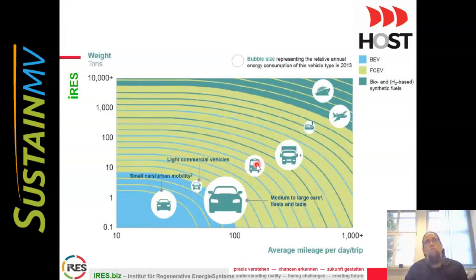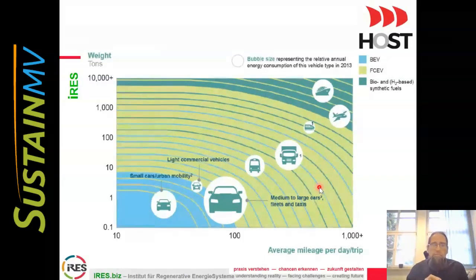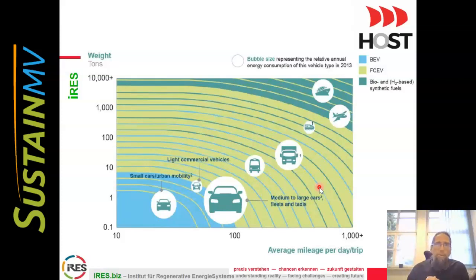Then we start to go to transportation, into trucks, and suddenly the blue lines become very thin. There are certainly some trucks that could work entirely battery electric, if they only drive short distances, if they have a defined driving cycle where they have the time planned for charging. However, if you have a commercial application for your vehicle, your truck, your transportation unit, your taxi, every time that thing is standing around, you're losing money. So everything needs to be moving all the time. If you have a truck, you want that to be on the road transporting goods and earning money for you. You don't want that truck to be standing on an electric charger for hours and hours and hours. So we need other solutions than the battery electric solutions. It does not work with only batteries.